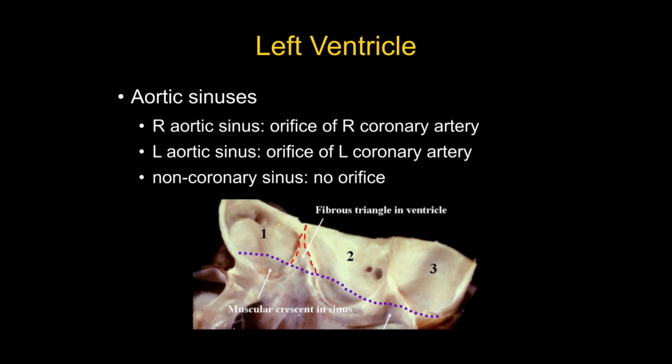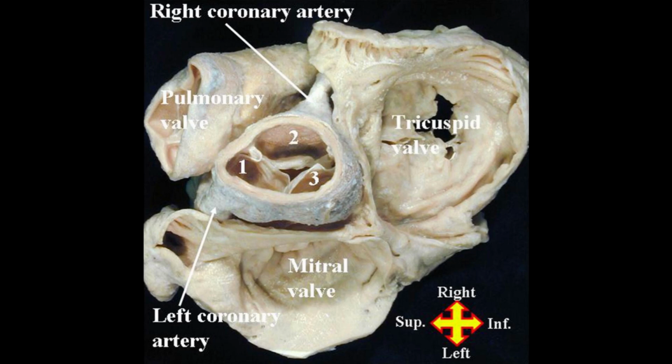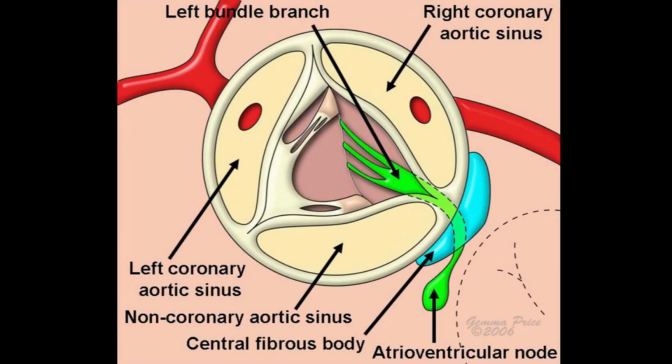So other than the blood supply, we need electrical supply. Right? So this just demonstrates the right coronary and the left coronary artery leaving their respective aortic sinuses. Whereas that third aortic sinus is closer to the wall because it contains one of the major conducting system nerves. So you have here the atrioventricular node, which I'll be discussing later, and the bundles that will split to supply the left and the right heart.